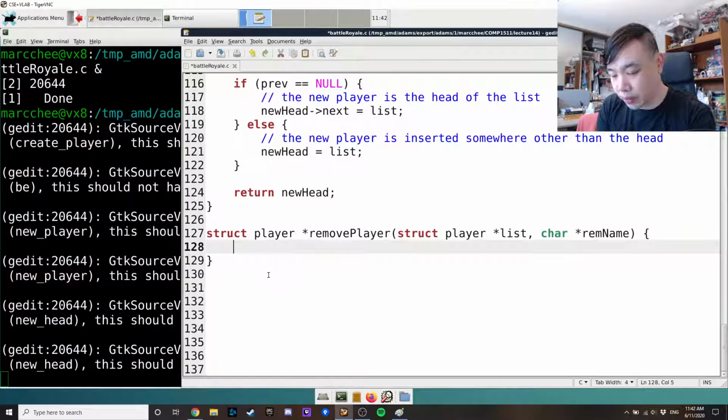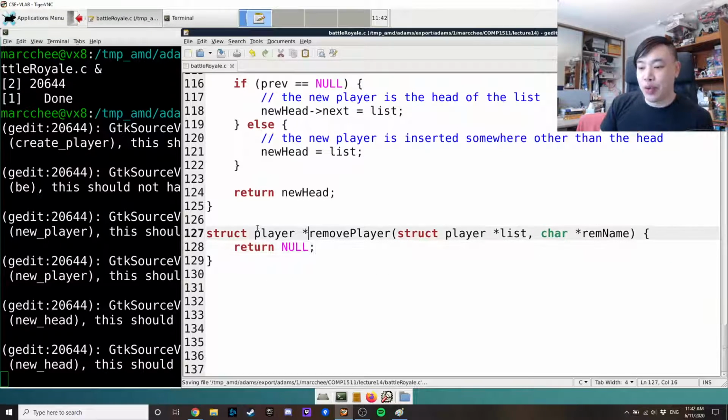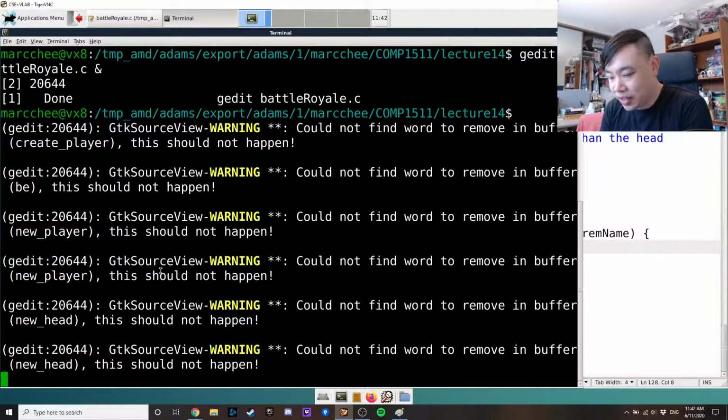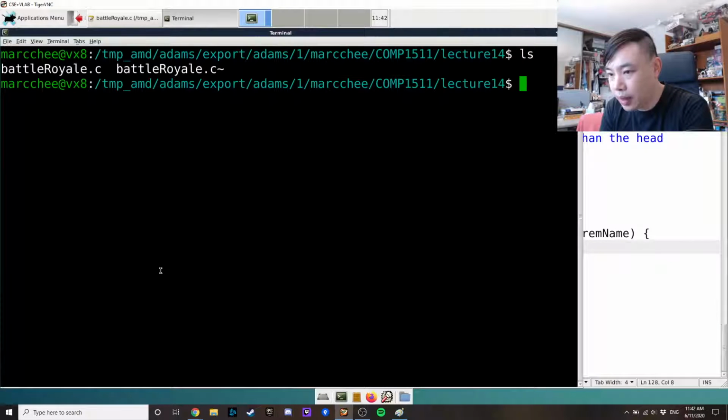If I want to, I could just make sure that this function is legal. So I could say, if you want to point it back and I give you null, then it's at least going to work. Even if it's never going to get called, it's still going to get compiled and say it didn't have a return value. So I may just compile this now, just to be sure. I'm going to reset my terminal.